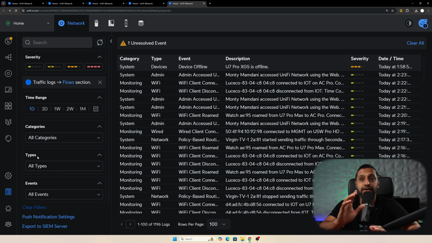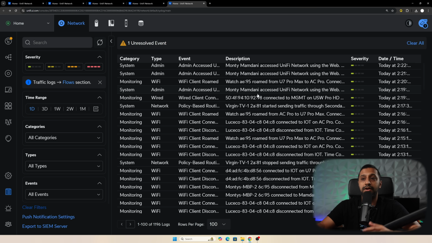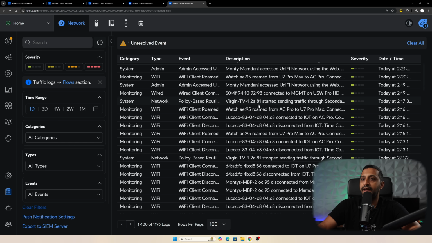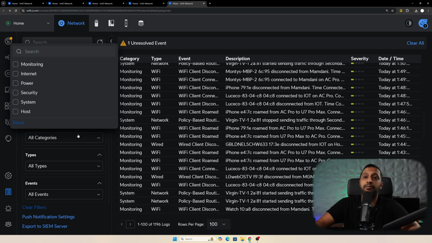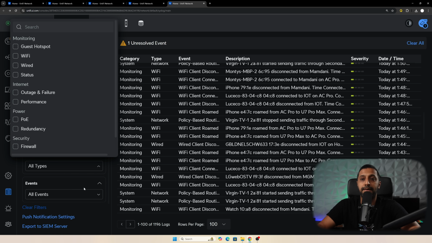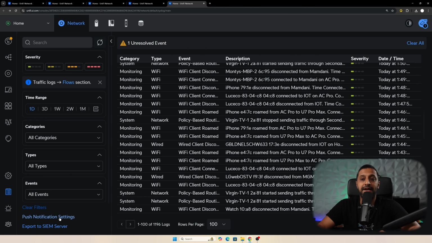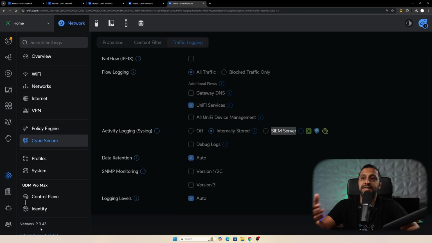Here we're taking a look at the new logs section. So we can see down here, looking fairly similar to the way the flows section looks. It's looking a lot more unified within there. And we can see down here a whole bunch of stuff that's going on in the network. The main thing is this left-hand side right here, where all the filtering is. So we have a global search at the top. We have a severity. We have a time frame. So if you're looking for a specific window, and then we can break down via category, type, and also events. You can then play around with some push notification settings if you want. And the big one is obviously exporting to the CNAME server, which takes you to the traffic log section just here.